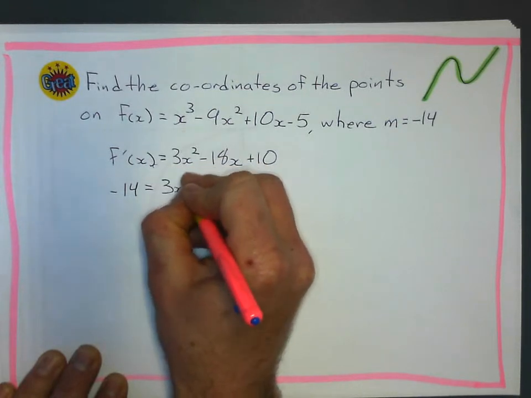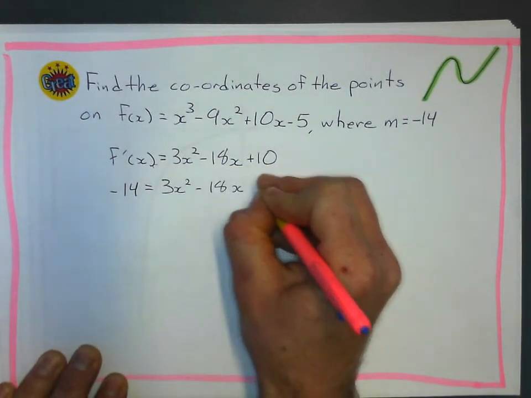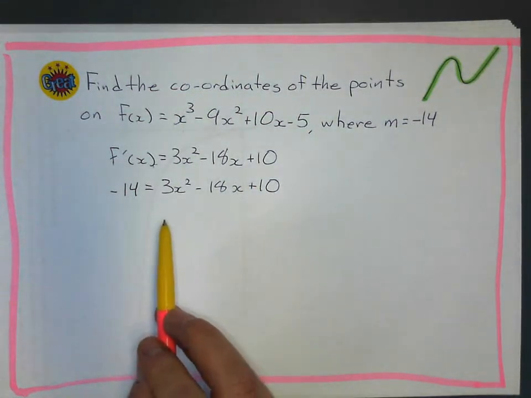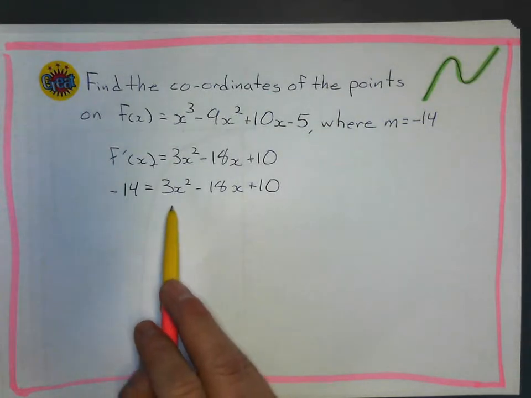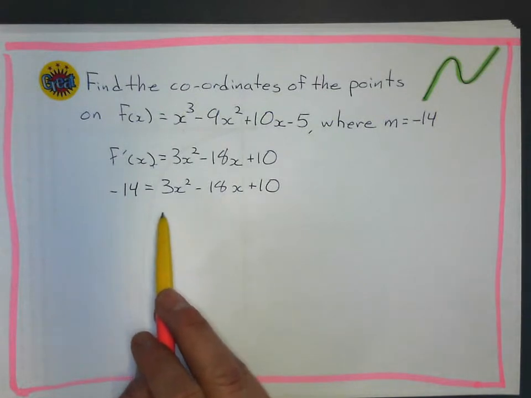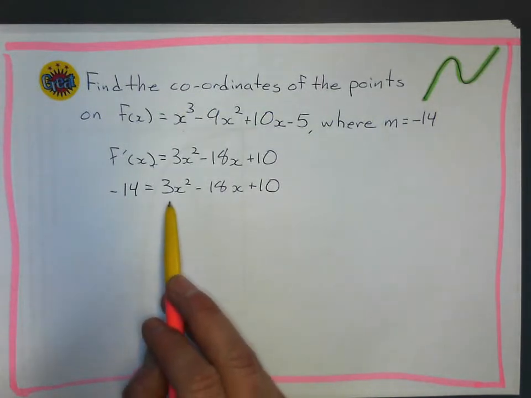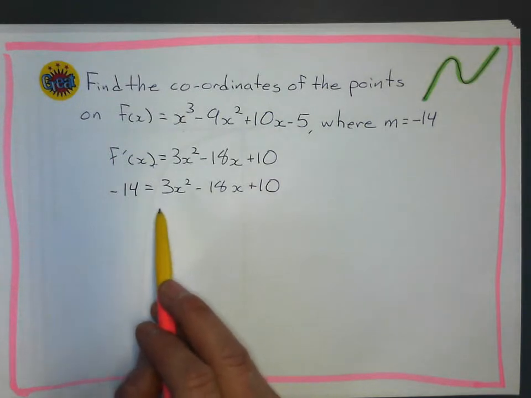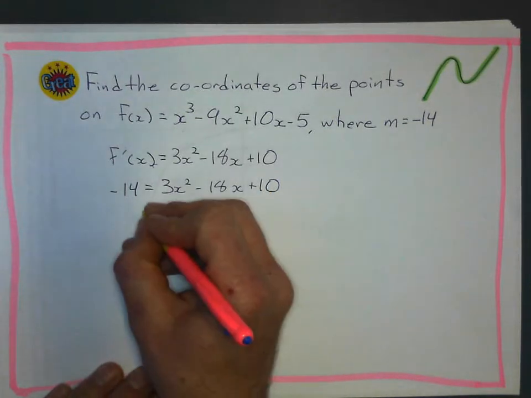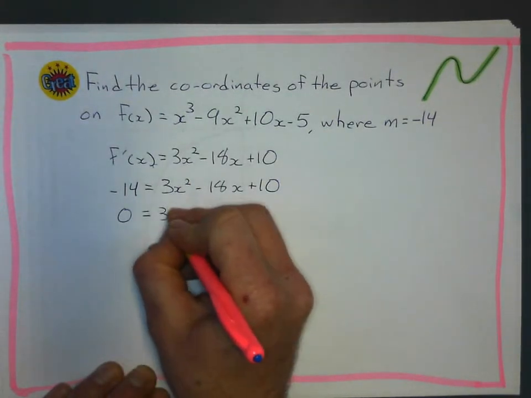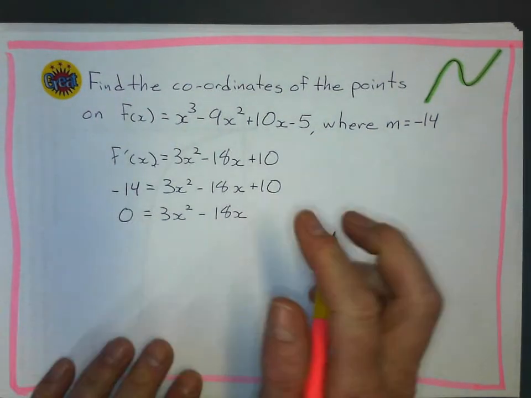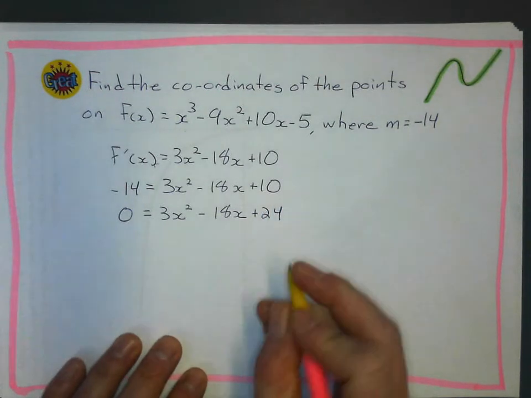Rewrite this equation: 3x squared minus 18x plus 10. Now, right now, I've got a quadratic, which even if you do it on the graphics, needs to be set to 0. So all quadratics, whether you're factorizing, which I'll do without a graphics calculator, or using the calculator, need to be set to 0. So what that means is I'm going to add 14 over here to get 3x squared minus 18x. When I add the 14 to here, I get positive 24.